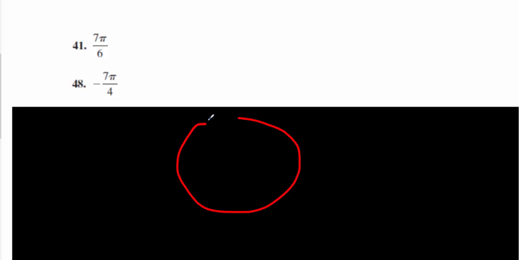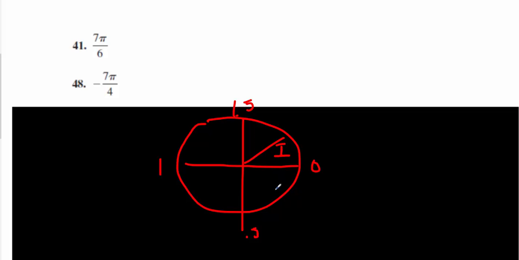All right, so for this next one, what am I looking at? If I'm going negative, I know I'm going to the left, so this would be 0, this would be a half, this would be 1, and this would be 1.5. This one is not quite 2, so not quite 2 going negative, bigger than 1.5, so I know I have to be in quadrant 1, because I'm going to the left since it's negative.